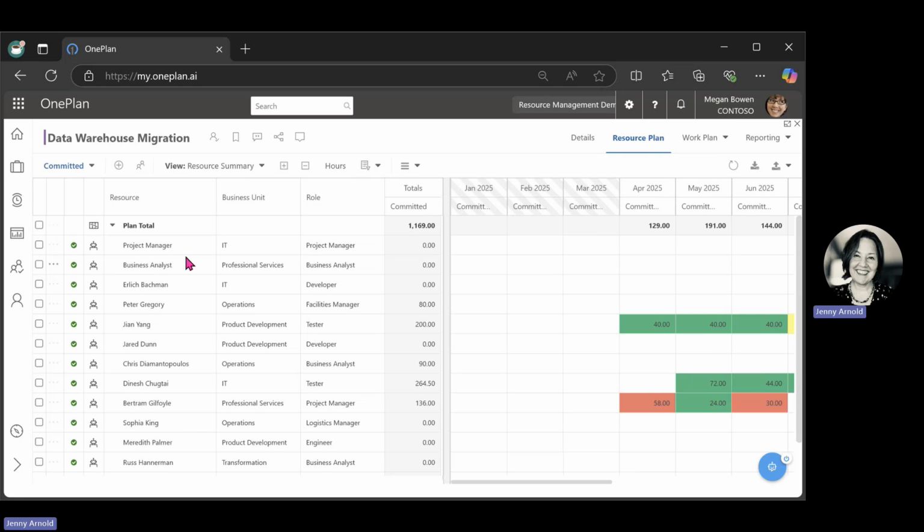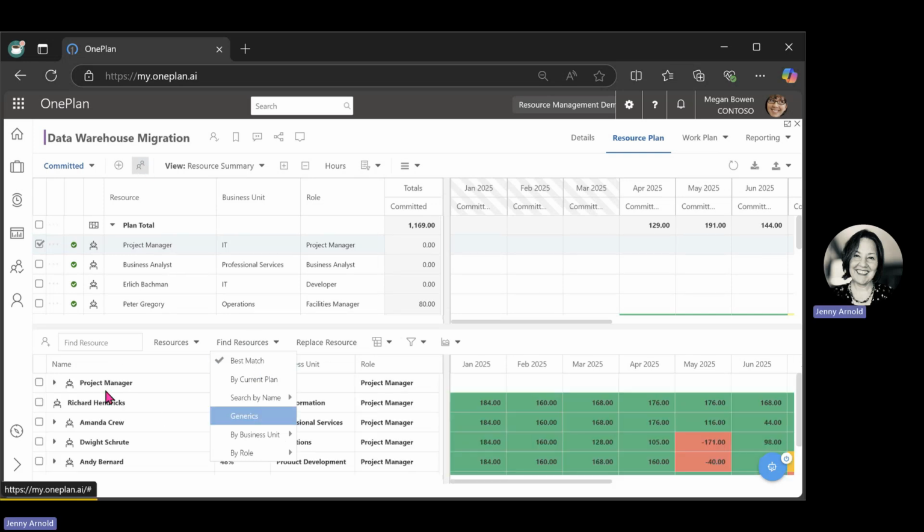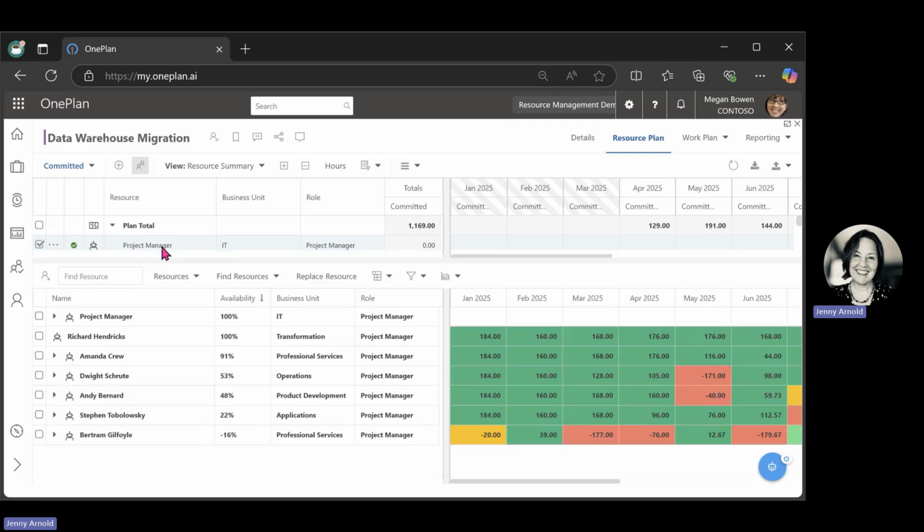But let's take a look at just one more thing here where you can do a replace of resources, because what most people have trouble with is deciding, well, how am I going to know who is available to do this work? So if we select this generic project manager resource here on the top, and then we pull up our candidates list here on the bottom, okay, we can then find resources by best match. And what that means is that this best match in this environment is set based on role. So if we're matching for resource role here as project manager, okay, I've got project manager already selected up here on the top, but then I can see, all right, well, who can I really replace this with?